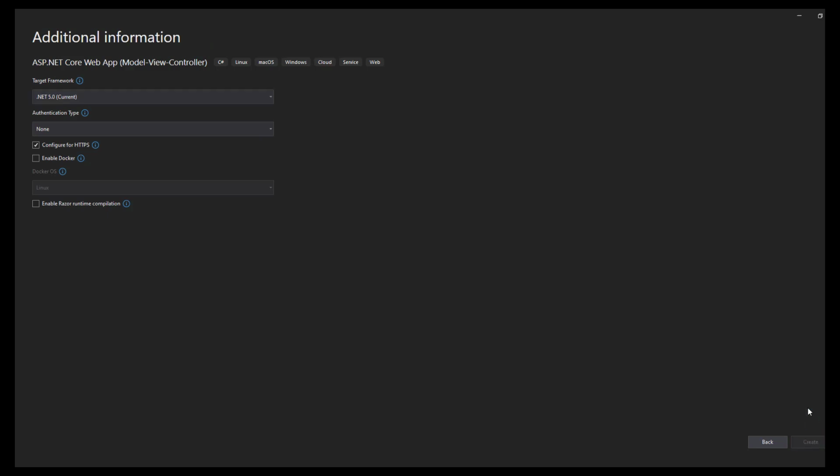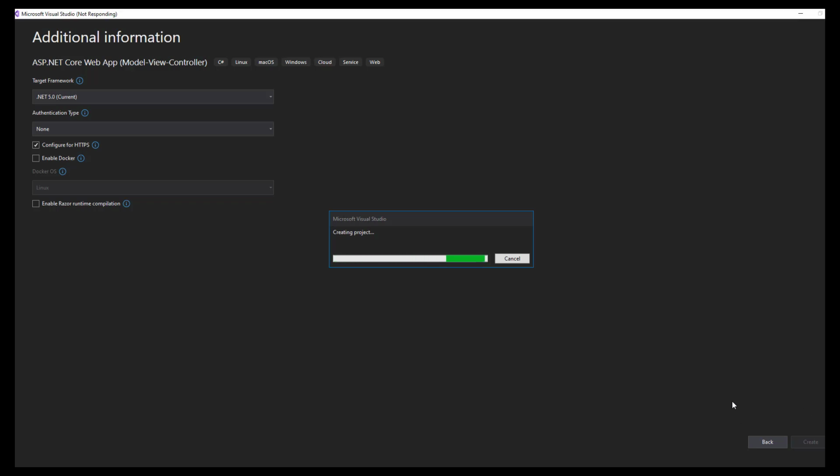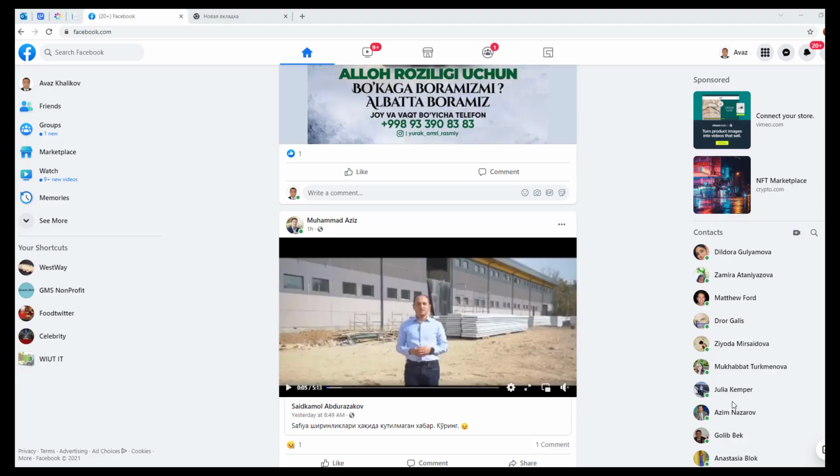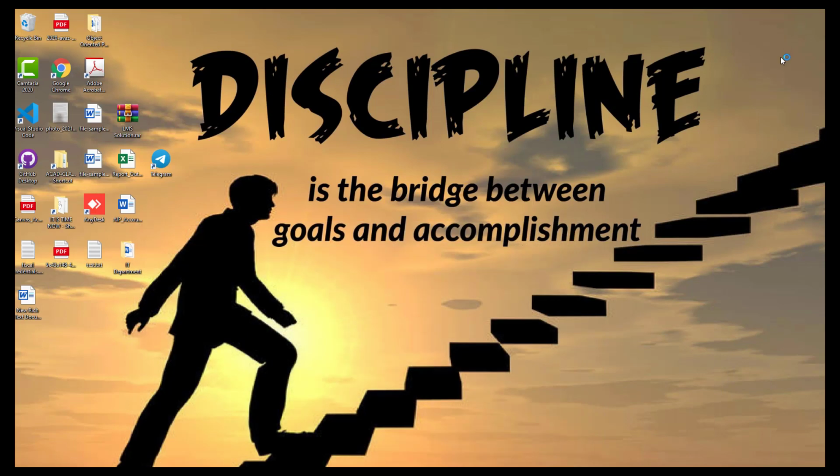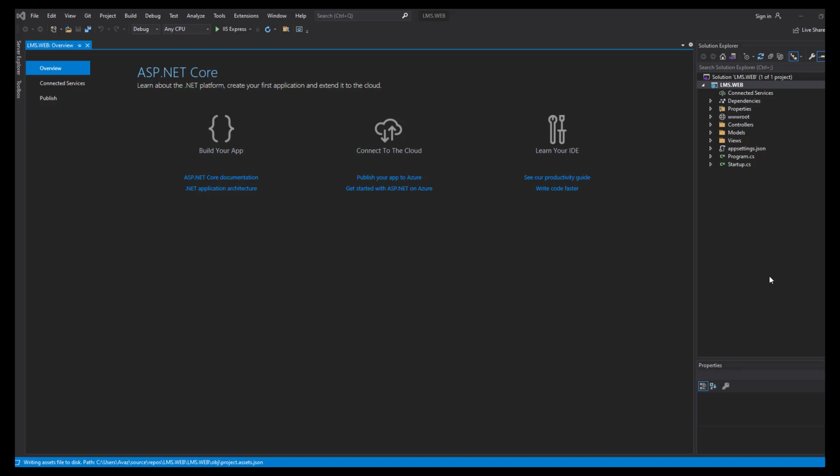I'll just say create, and it's going to create a project for me. Okay, we got the project. So the first thing is, first I'm going to create some models.